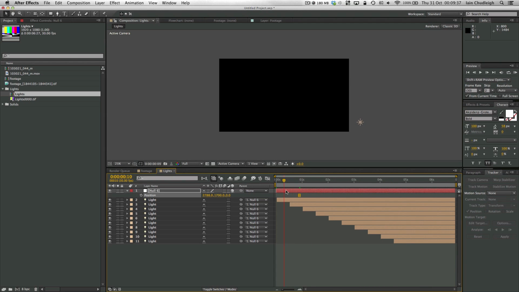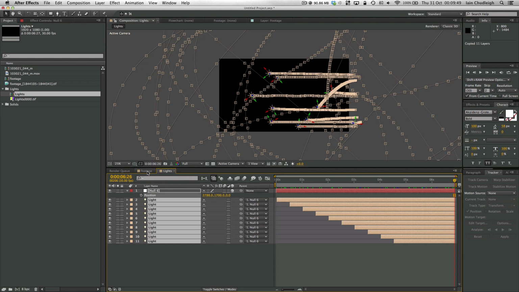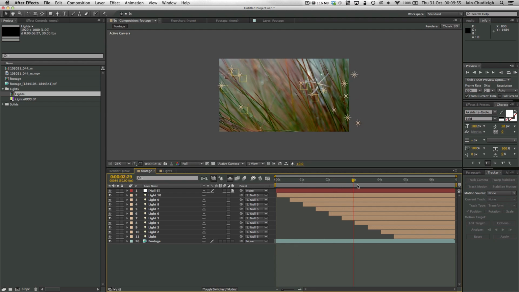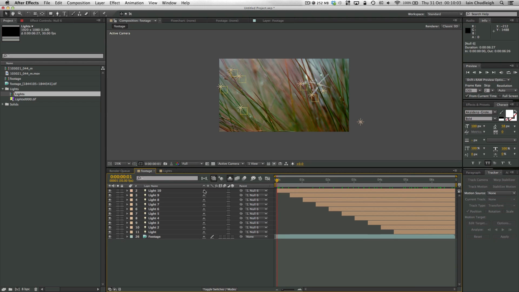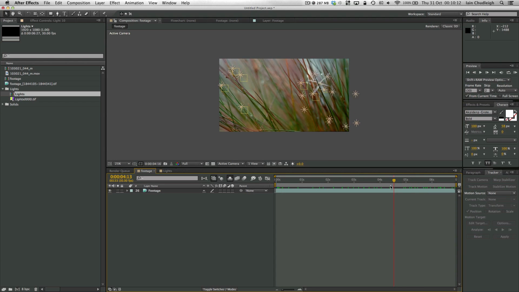Here we have our lights which will interact, and these can stay as lights, and we just need to copy this and paste it into our other scene. So now we have some lights kind of floating in, and these will be our sort of particles. So we can hide the null layer as well as these lights here, as we don't need to see them in our timeline. And now we can finally, 17 minutes in, start with Plexus.